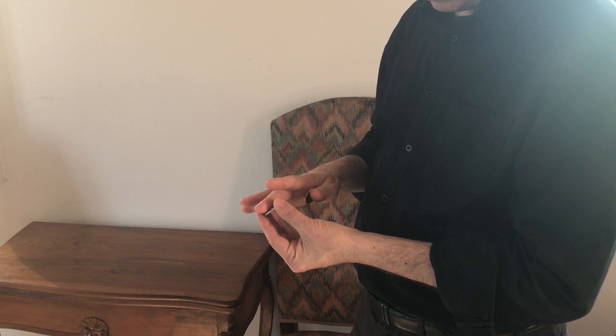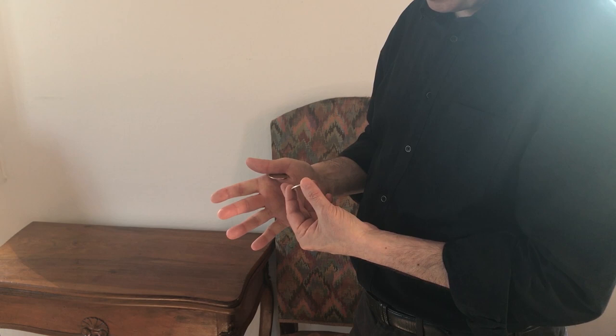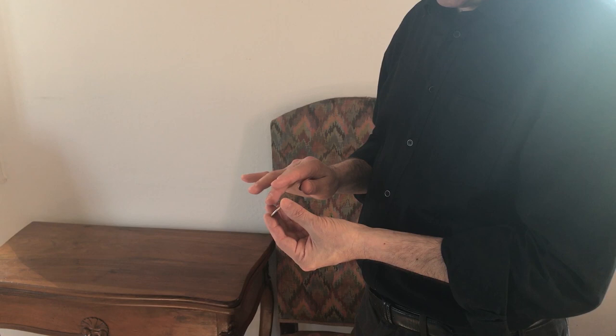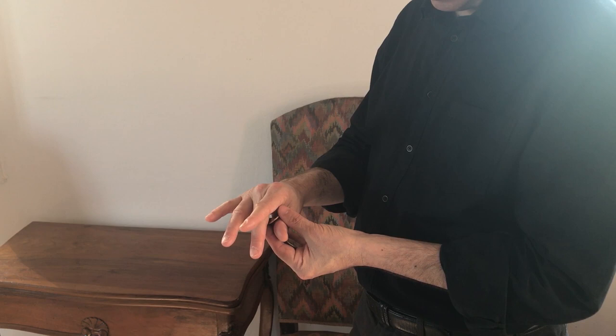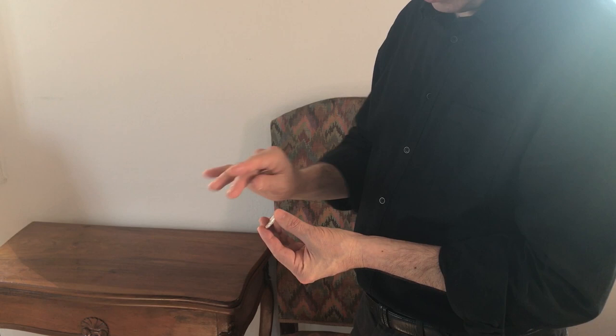I repeat, okay? 1 and 2. And now I have the coin in thumb palm position. In this position I can do another change, the classic move, and I push the coin and change it again. Okay? I start. 1, 2, 3. Okay? Repeat.